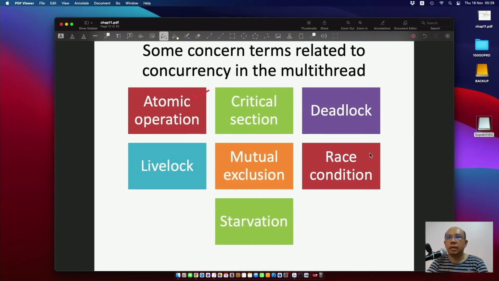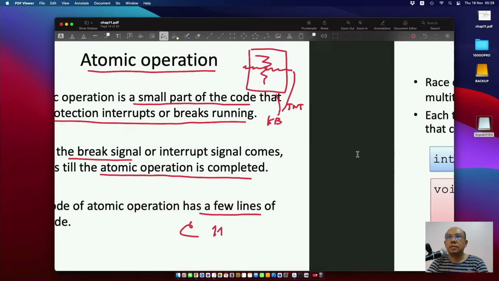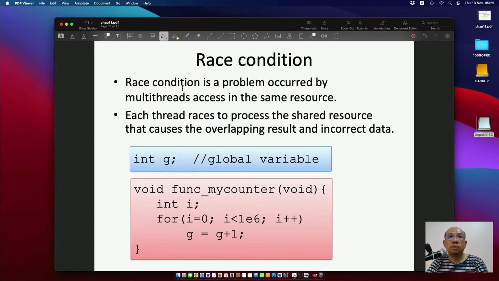Now we will talk about the race condition. What is the race condition? The race condition is a problem caused by multi-thread access. Multi-thread means many threads access the same resource.